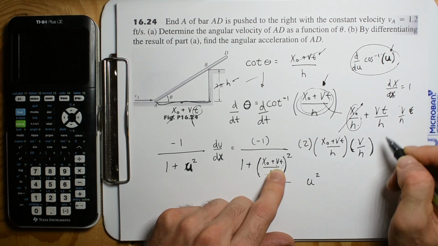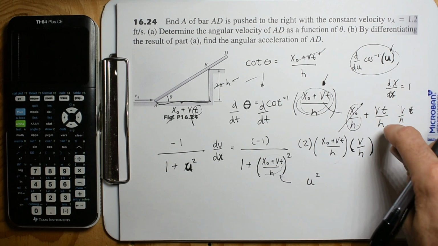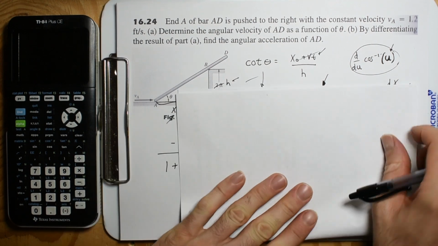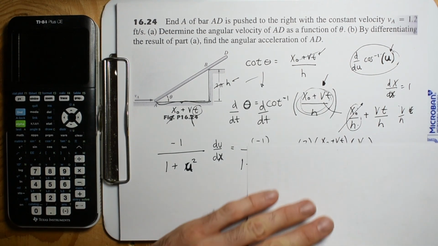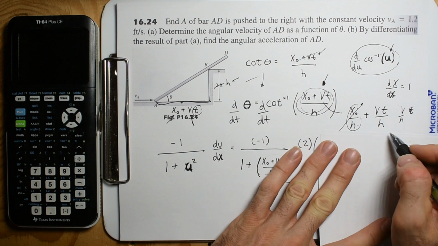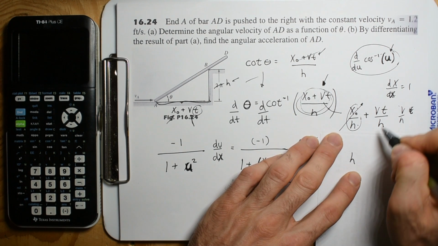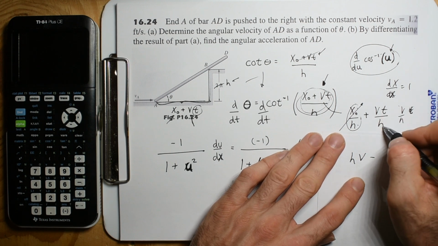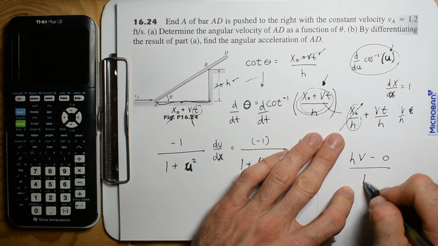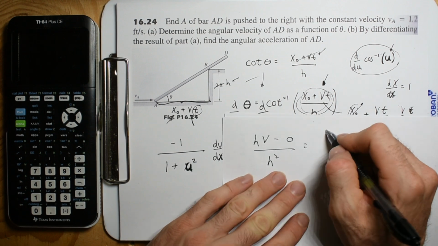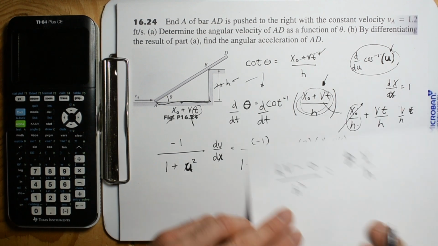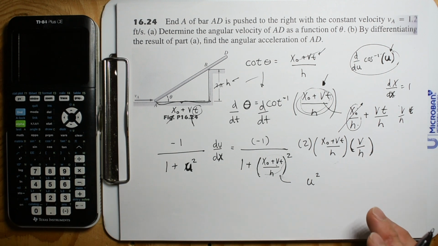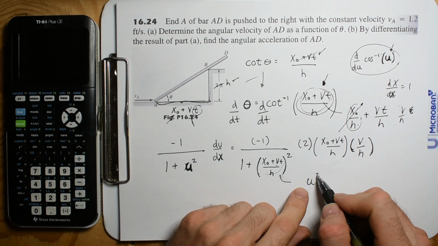So yeah, we didn't have to use the quotient rule, bottom d top minus top d bottom. We could do that. Let's do that right now. Might as well use the product rule and quotient rule just to show there are many different ways to get the answer. So bottom d top is h times v, minus top d bottom, that's 0, divided by the bottom squared, h squared. Look at that. Pretty fast we just get v divided by h. And so that's what we got. Plenty of places for error on this one, but we did it.